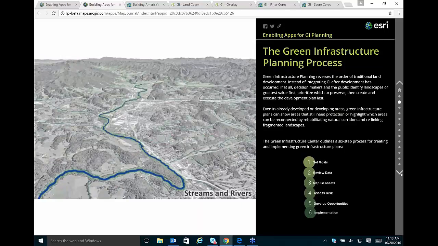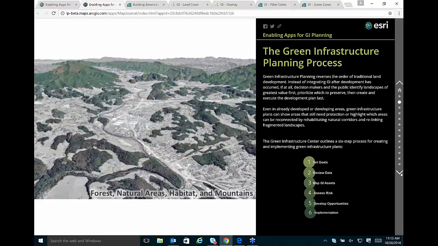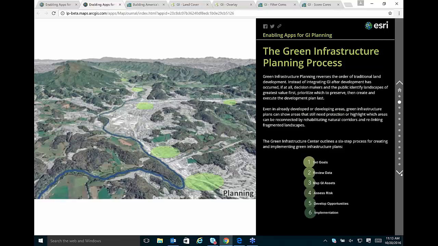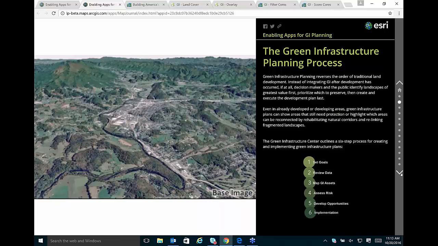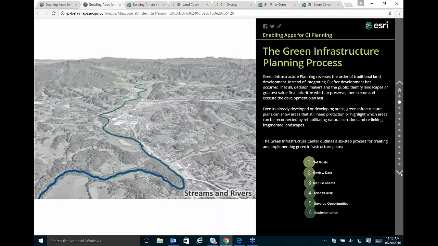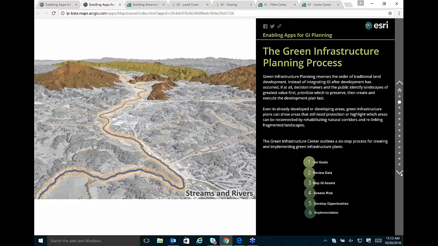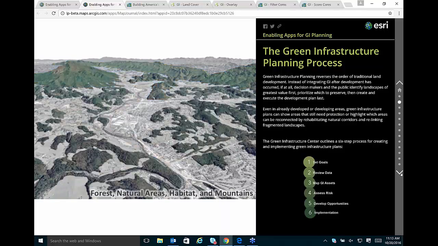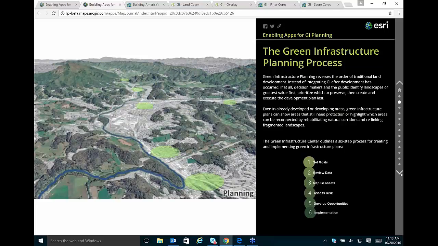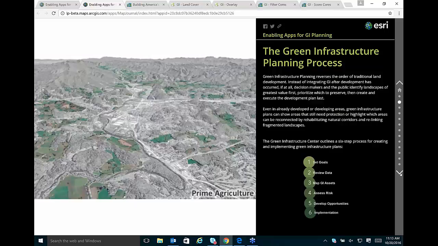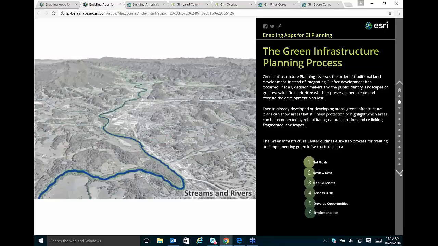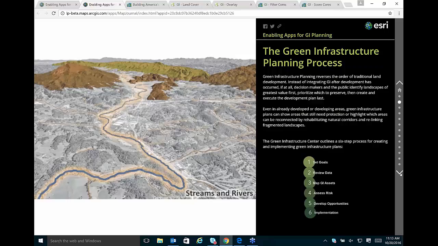Once we identify these green infrastructure assets, we start to identify conflicts in a series of risk assessments between future land use development, zoning conflicts, transportation improvement conflicts that might threaten the green infrastructure assets we've identified. And from that, we really move into the nuts and bolts of planning and development opportunities to identify how we work in concert with these green infrastructure assets as opposed to working against them.